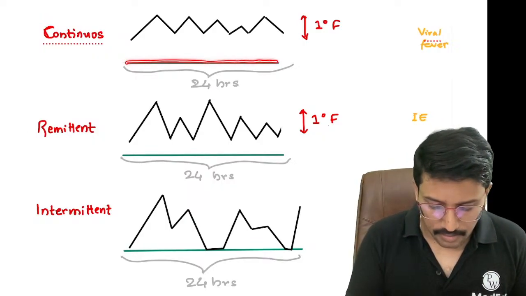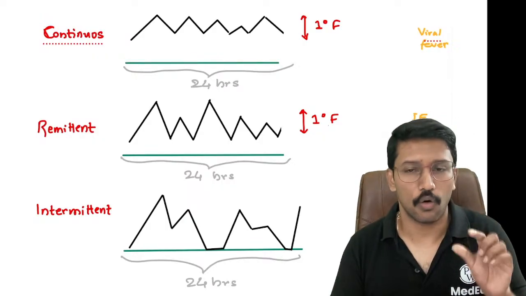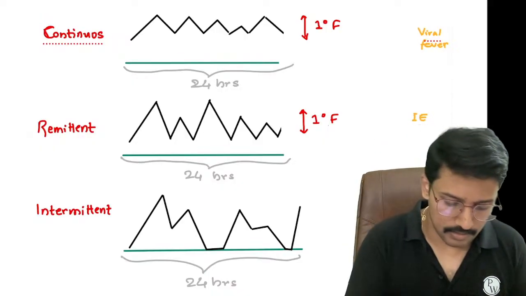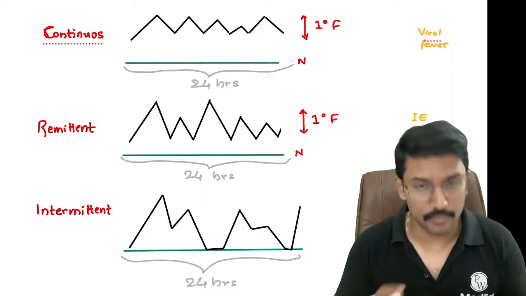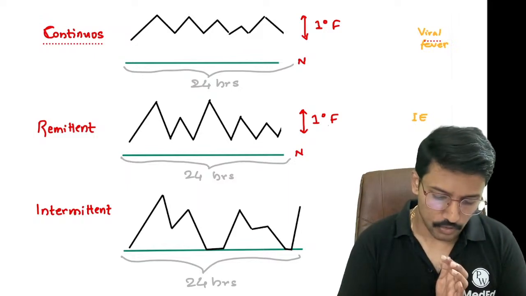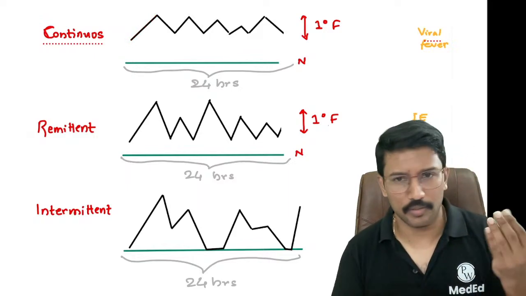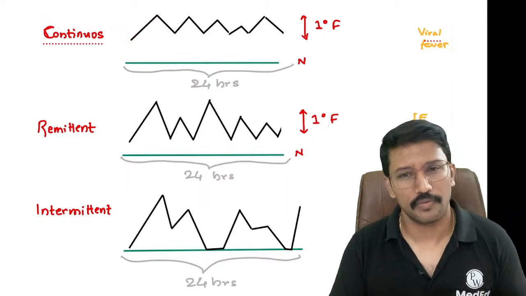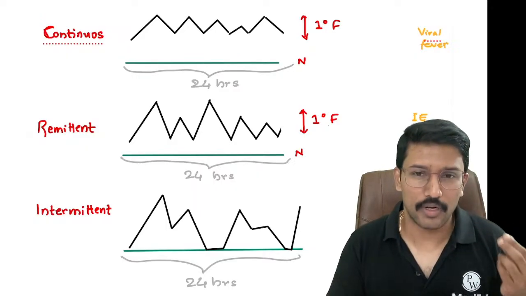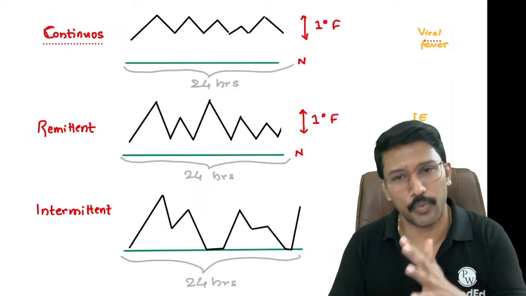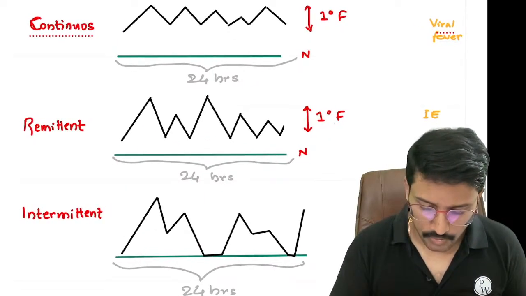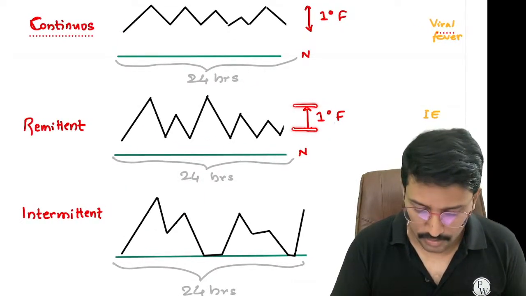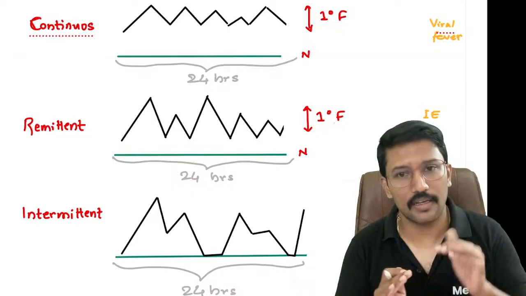Now, for me to make it easier for you to understand these graphs, let me tell you, this green line that you see here, take it as the baseline or the normal body temperature, right? That is the baseline body temperature. So when it is more than that, the body temperature is elevated. When it is more than 99.9 degrees Fahrenheit, that is 100 or plus, it is fever. Also, between these two lines that you see, this roughly represents 1 degree Fahrenheit.